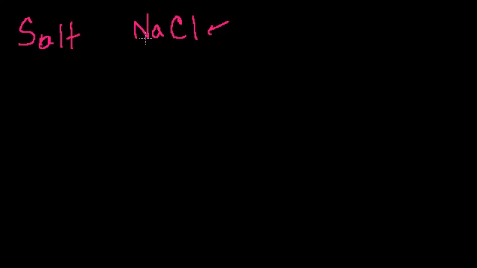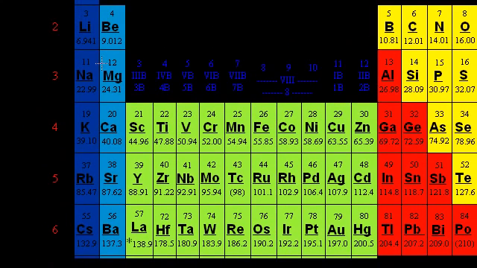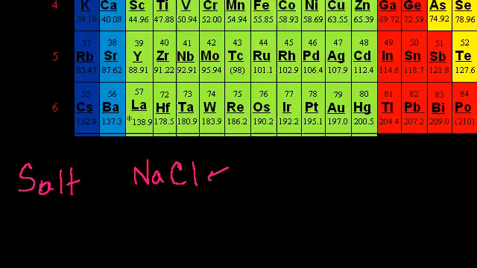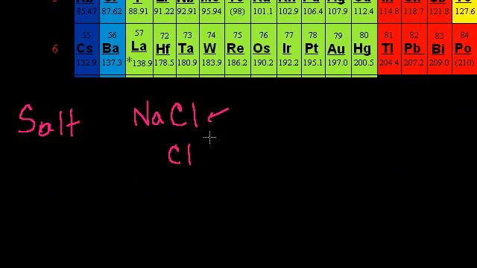The chemistry point of view, the reason why it's called a salt is because it's a neutral compound that's made with ions. So we all know that this is made when you take sodium. Sodium wants to lose its one electron in its valence shell. Chloride really wants to take it, so it does. Chloride becomes a negative ion, and sodium is a positive ion.